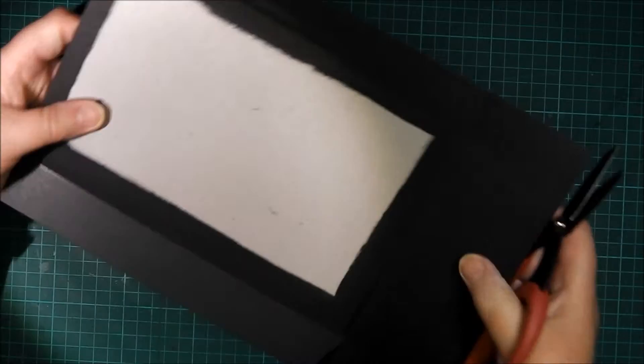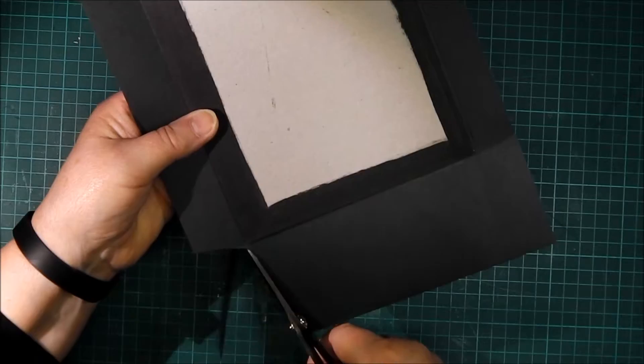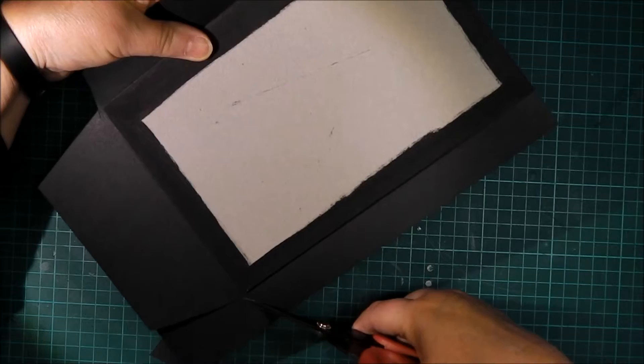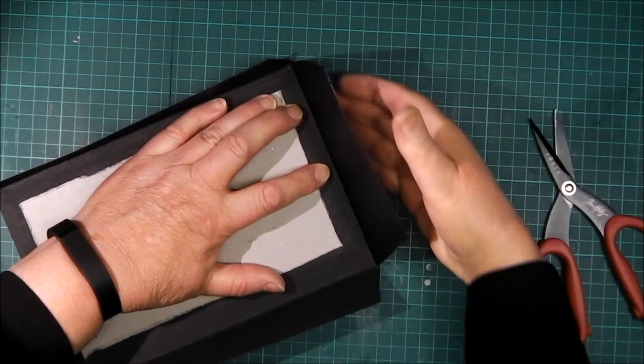You cut away that big chunk of unwanted paper from the corner, leaving just about a sixteenth of an inch right on the very point where the chipboard meets the paper. That helps to cover it — if you cut too close to the chipboard at that point, especially if you haven't painted it, when you wrap the cover you can be left with a point of chipboard showing.